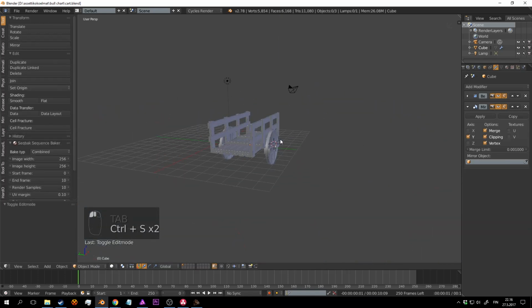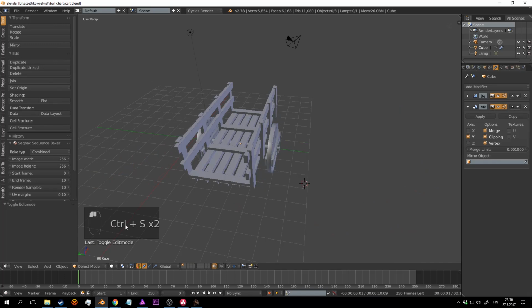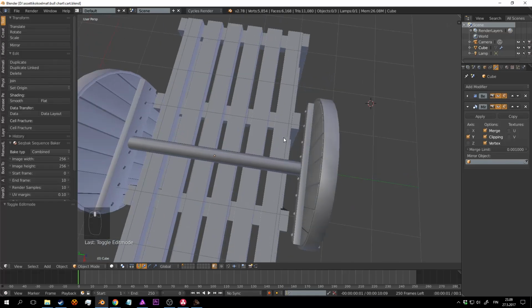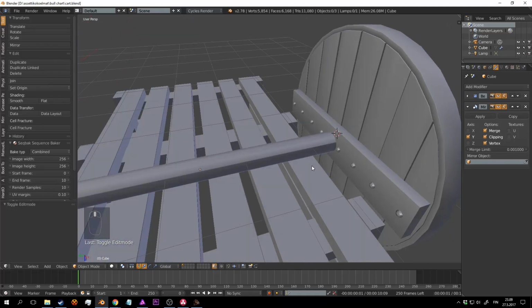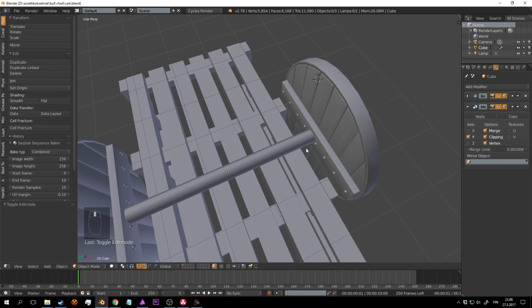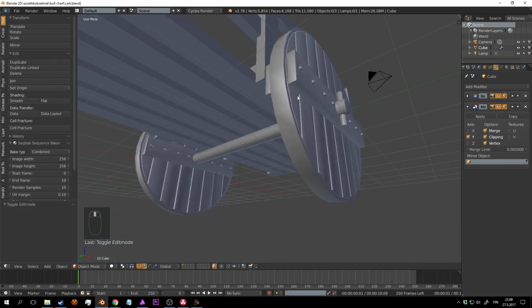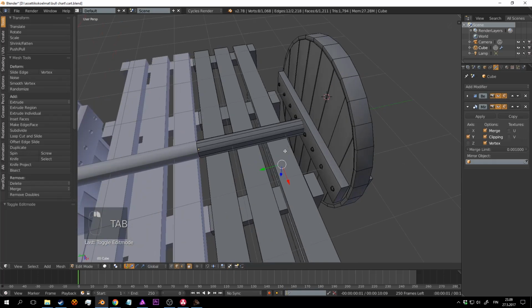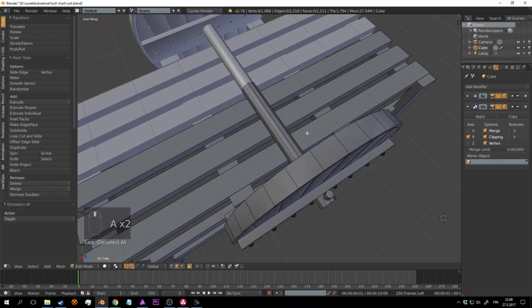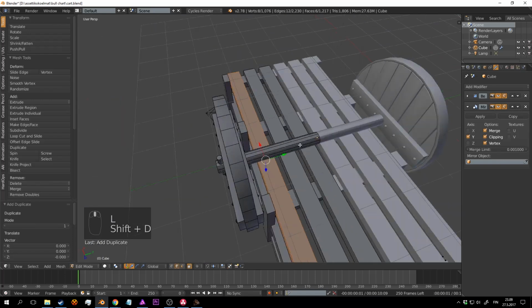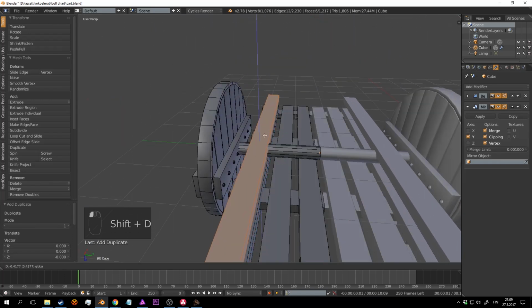Okay, looks nice. Okay, let's look at this again from this direction, and you see that this needs something that keeps this part connected with this part. And I just go to edit mode, and I'm going to select this object here and duplicate it and move in Z-axis.